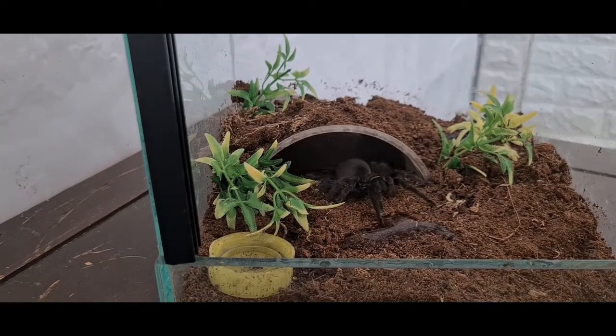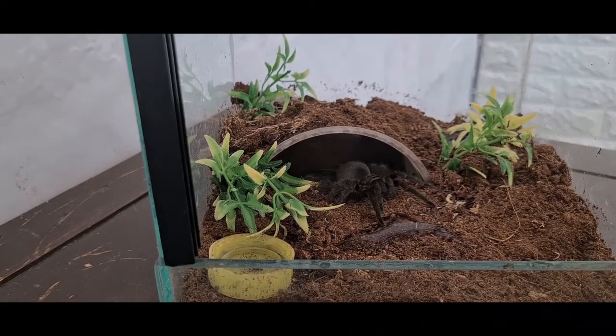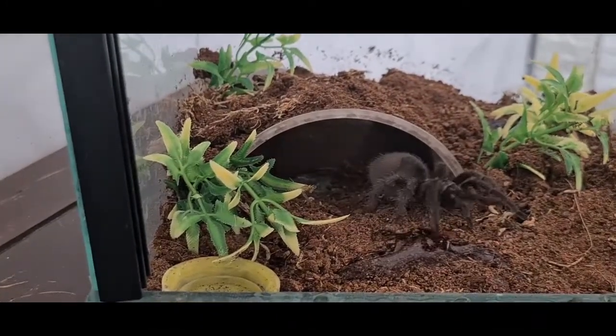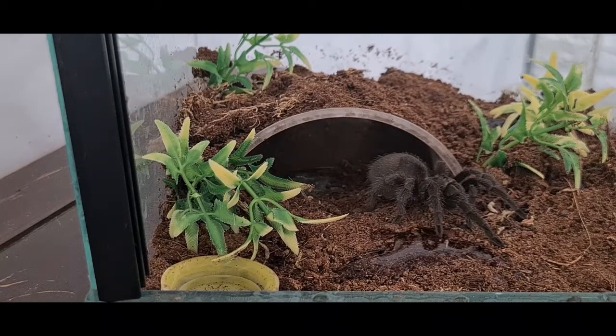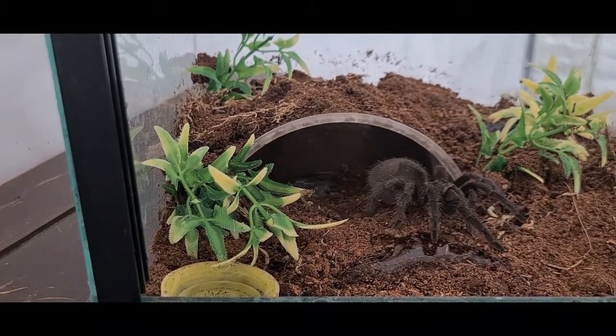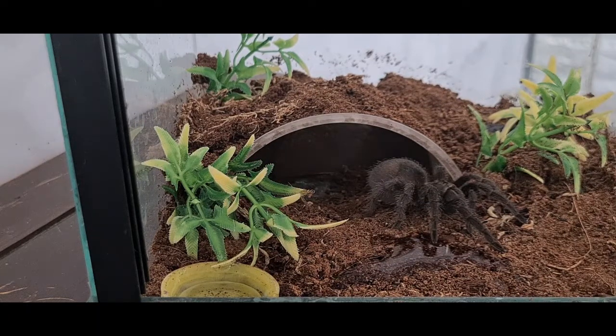I know I said a minute ago, when I was doing the Brachypelma hamorii, that it's not your regular black or brown tarantula. This is your regular black tarantula, but it's a velvety black. They are absolutely stunning. The bigger they get, the more velvety, the darker the black looks as well. They are unbelievable. But again, like the last tarantula, they're just so relaxed, so chilled.